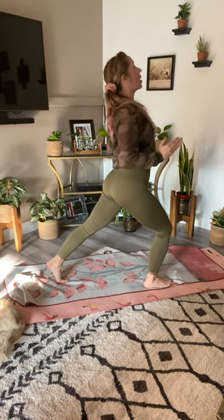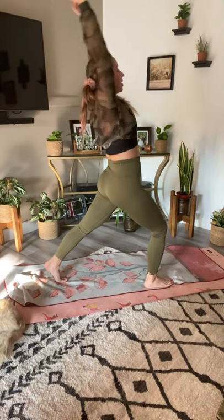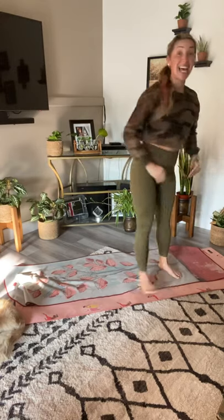Lean back for four. Three. Two. One. Balance forward. Single leg. Now forward side lunge. Lunge. Lunge. Squat. Nice and low. I want to see your butt.